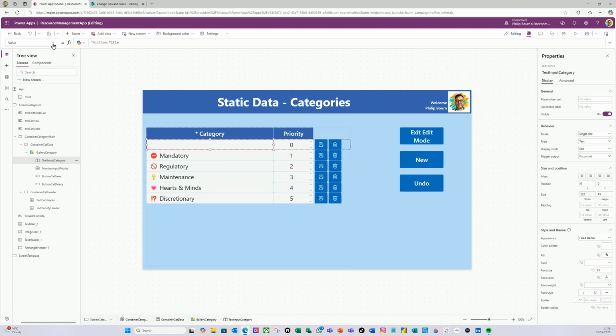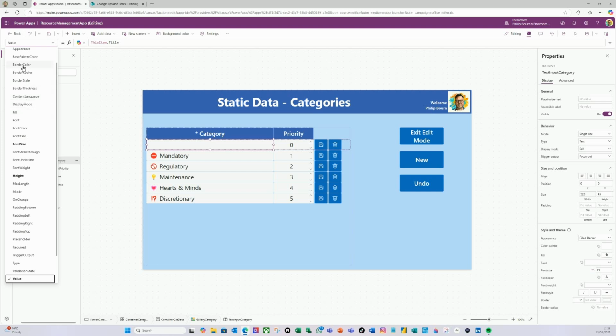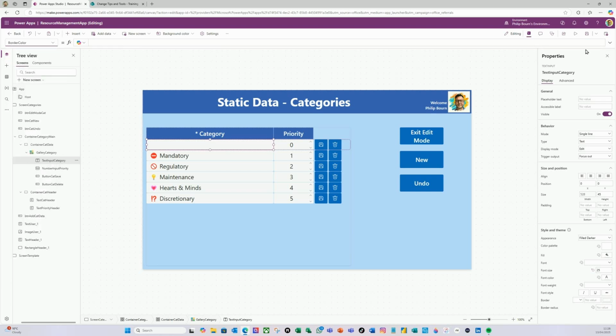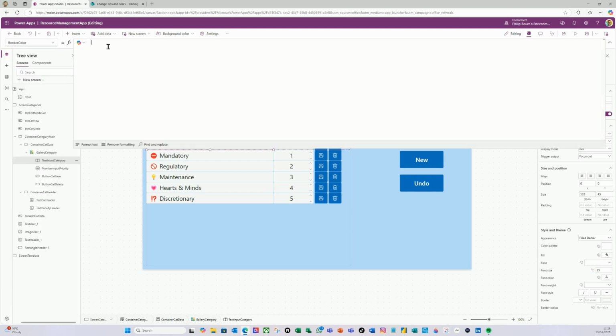So I'm going to go onto the property border color, which is blank at the moment. Let me just expand that out. So what I want to do is check if it's blank. So if is blank. So I'm going to check this. So it's self.value.